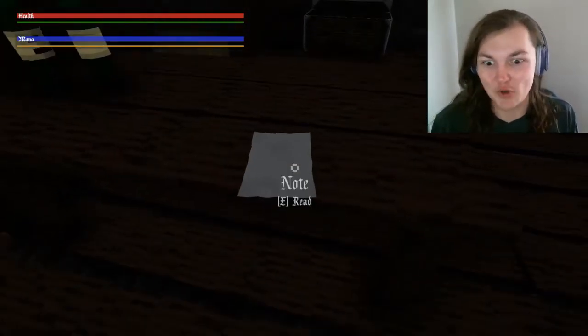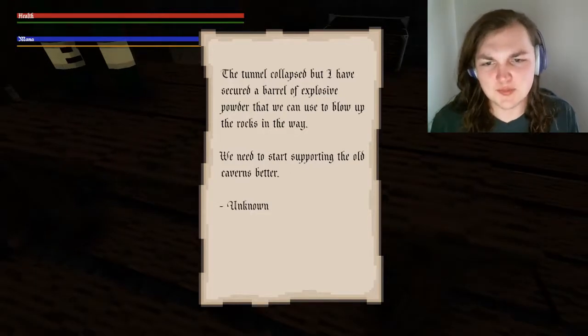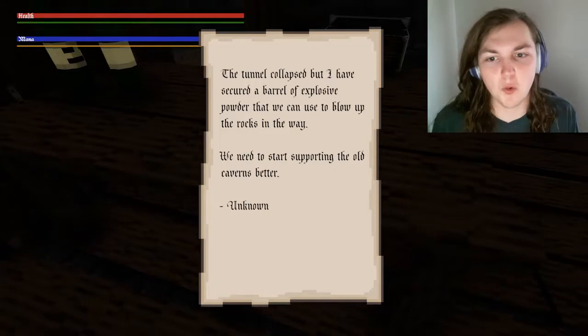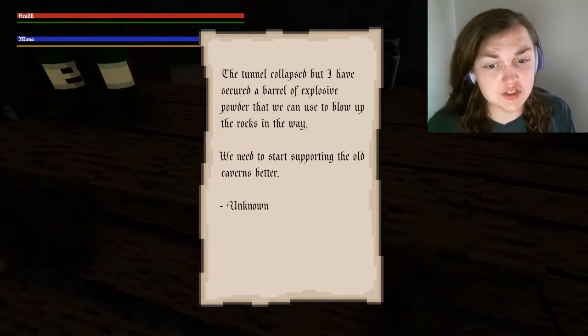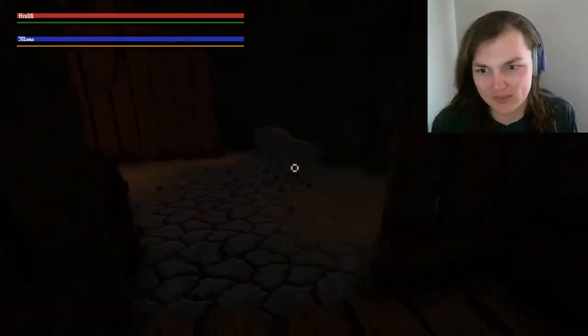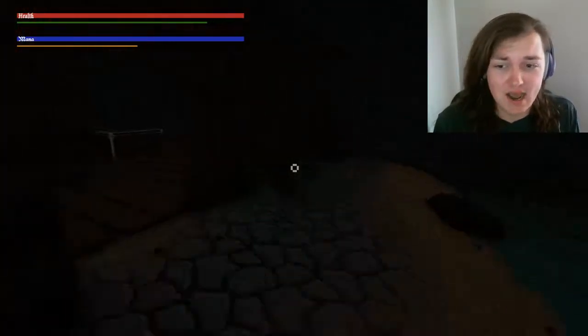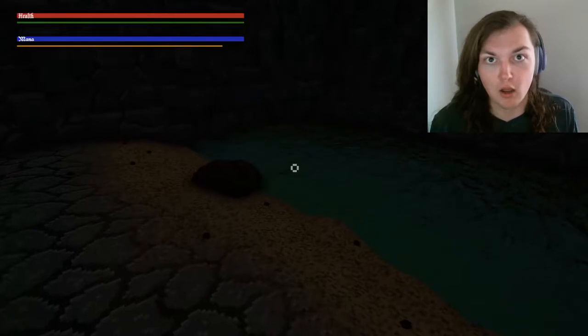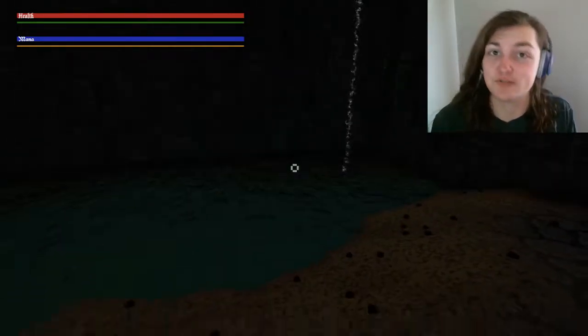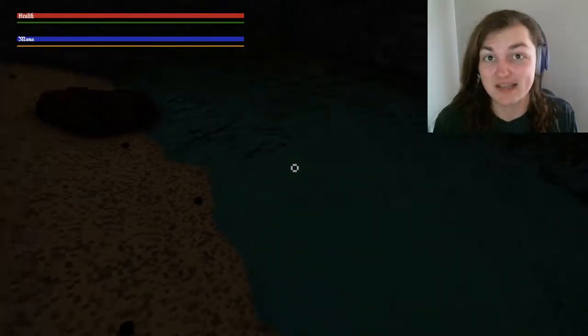Let's just read this note. The tunnel collapsed, but I have secured a barrel of explosive powder that we can use to blow up the rocks in the way. We need to start supporting the old caverns better. From unknown. Well, Mr. or Mrs. Unknown, I don't feel very settling about that. Oh, that's what's making that noise. I was very unsettled by what might be in this water.